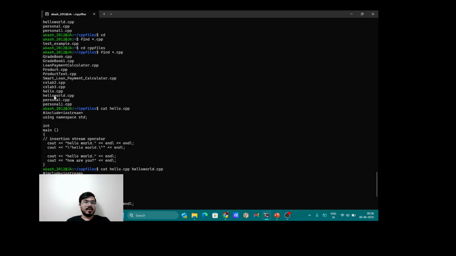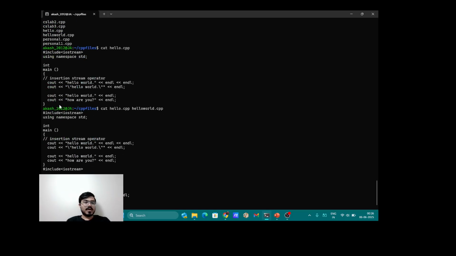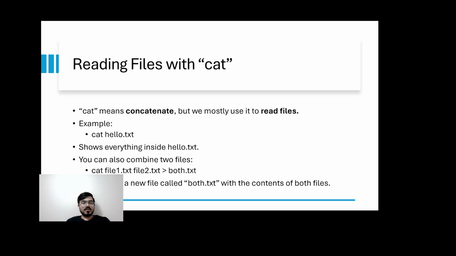I combined these two files into one output. So you can see the result output, from hello.cpp and from hello world.cpp. This is how you create new files with the combined content of both files.